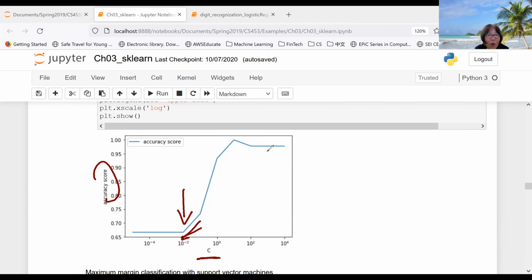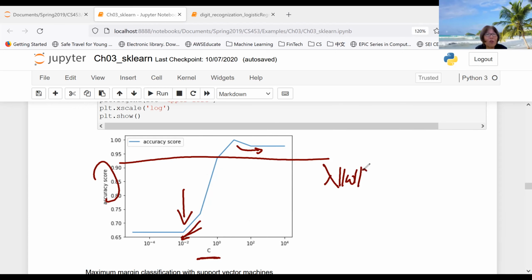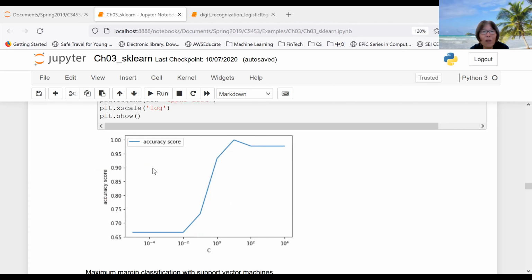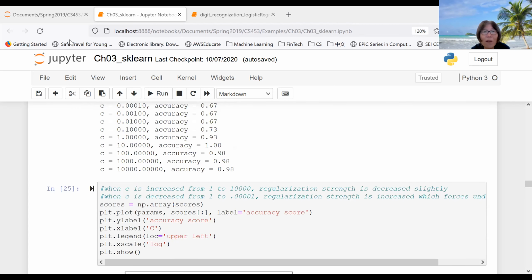But with the increase of the C value, the accuracy didn't decrease a lot. It's still above 90%, so it's quite good. This just means that this regularization term doesn't play a very important role in this model.